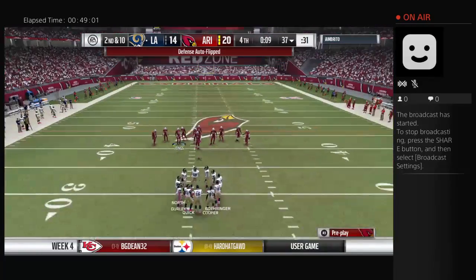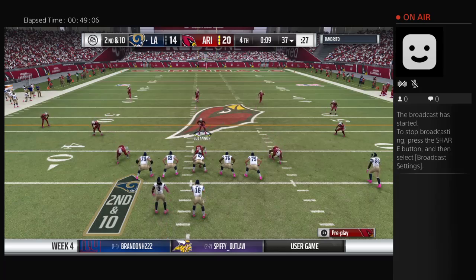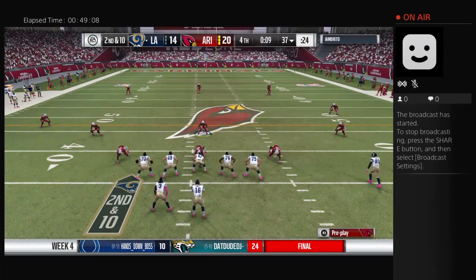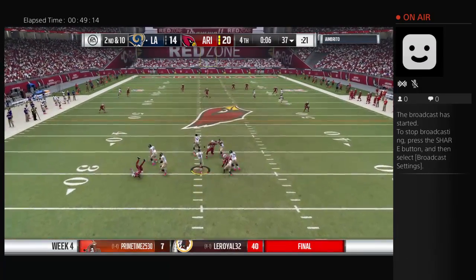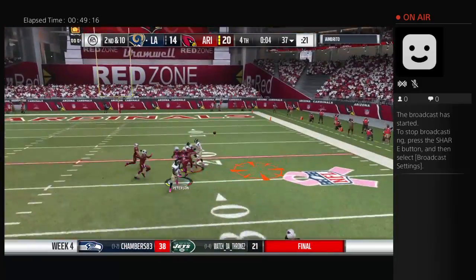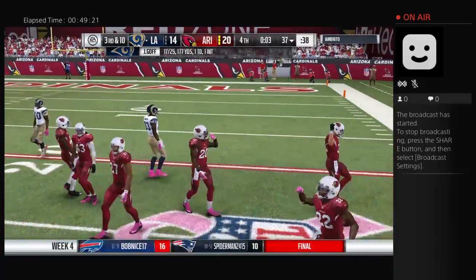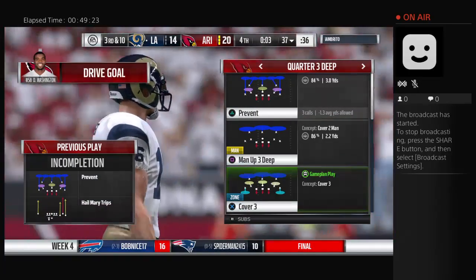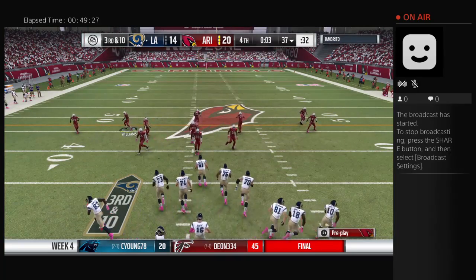So they're still at the original line of scrimmage here. 2nd down and 10. One receiver left, 3 to the right. Back to throw. He's got time. He's going to let it fly. That's going to be knocked away and incomplete. Pharaoh Cooper, the one he was looking for. And it'll be 3rd and 10. And here comes play number 6 on this drive.